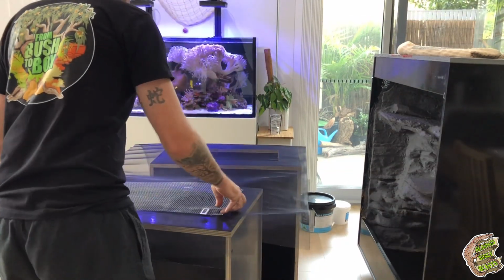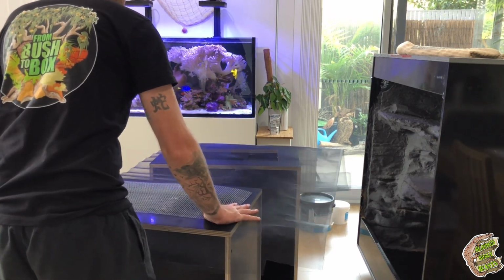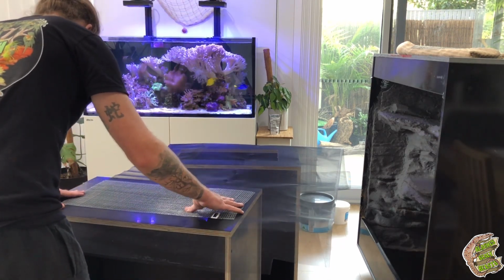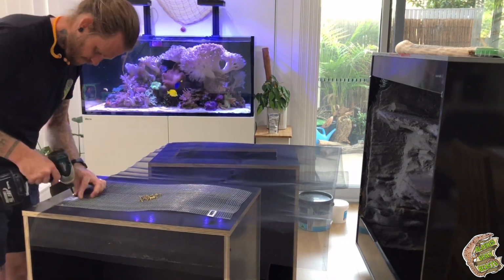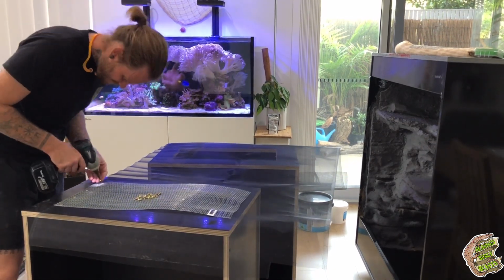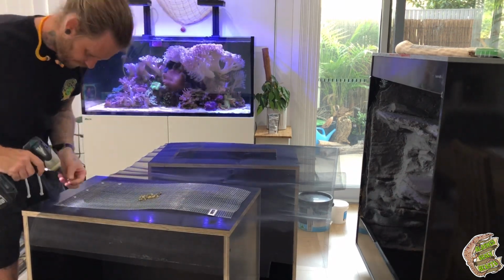I placed the heavy duty mesh on top of the fly screen and made sure that I lined it up in place. From there, I just used a whole heap of button screws to fasten it nice and secure to the top of the vivarium. In my circumstance, I'm never going to see the top of this mesh, so it doesn't really matter if it doesn't look too pretty. It just needs to be functional.